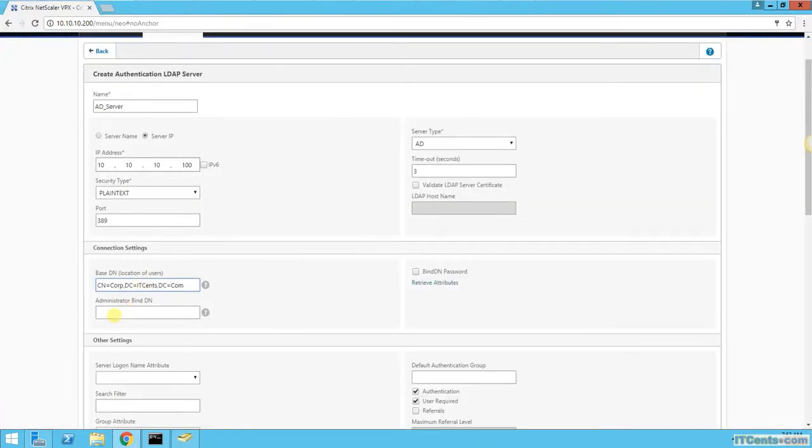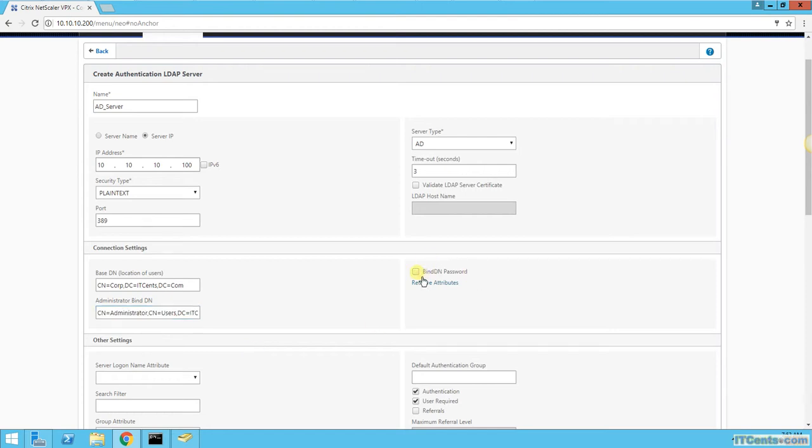So for administrator, the bind DN will be administrator, common name users, domain component company, domain component com.